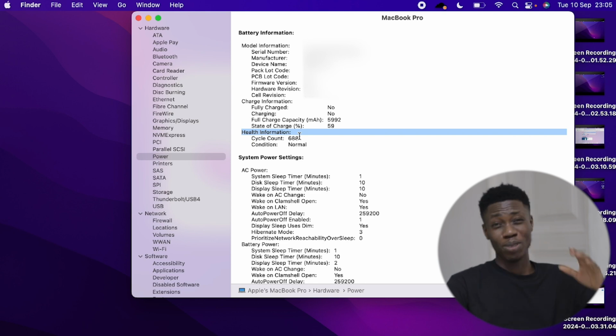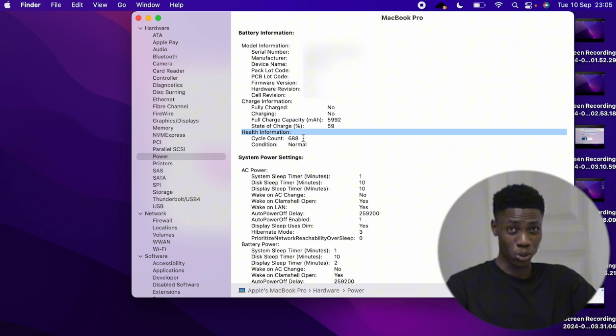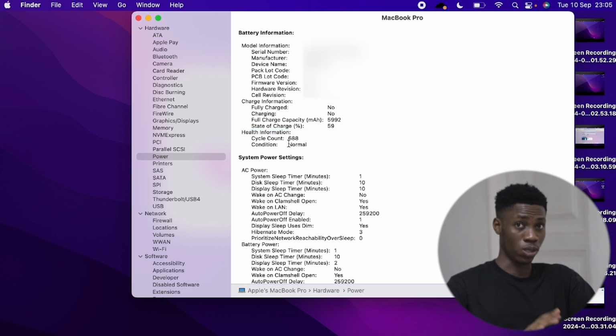Wow, I don't know if this is so much for you or if it's just normal, but the cycle count is quite much. I've been using this MacBook for quite a while, and I also got it used, and even though I got it used, I've been enjoying this MacBook for over a year now without any issues. That's why I say you should go and watch my video on how to get a used MacBook. The battery condition, or the battery health, is Normal, which shows it is good. But most times, this information over here can be tampered with, and you will not want to risk that.